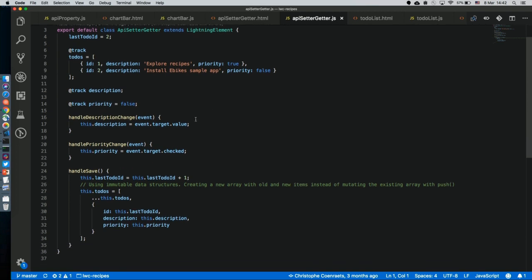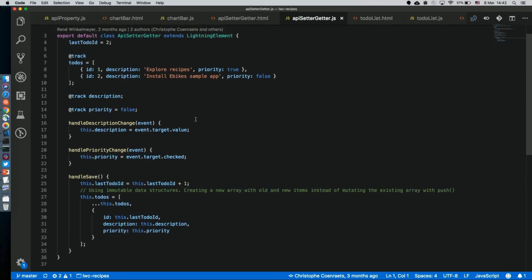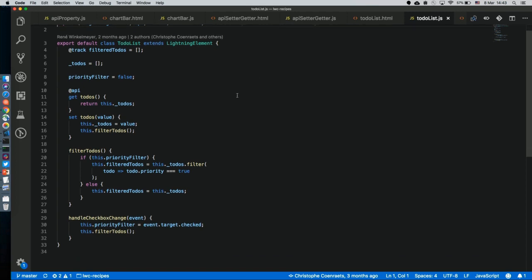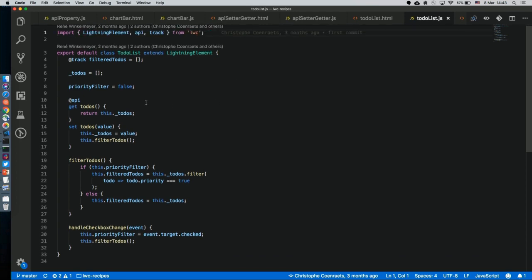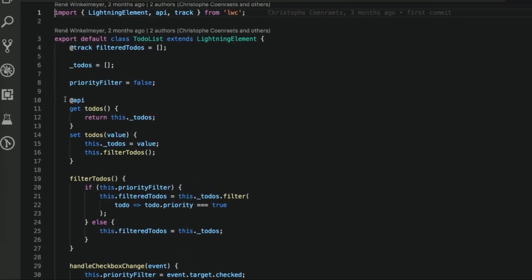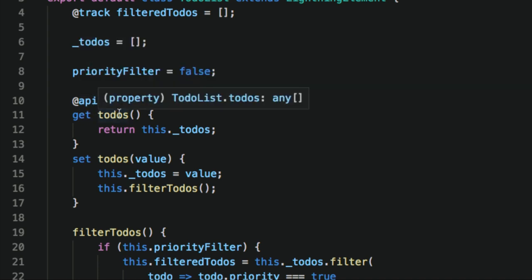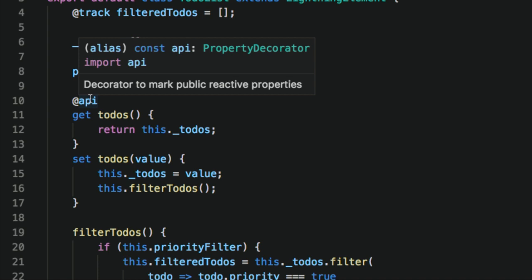And where are we? Right. And that's going to be in to-do list. There we go. So in this instance, instead of doing @API on a property, we have @API on the getter for to-dos. The reason we're doing that is by adding @API to either the getter or the setter, and as a best practice, pick one and go with it.